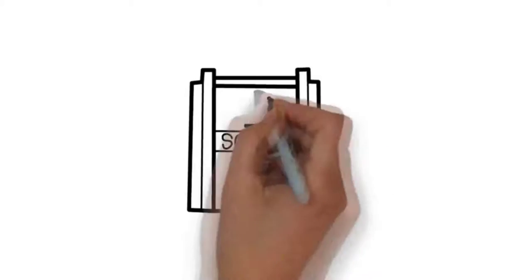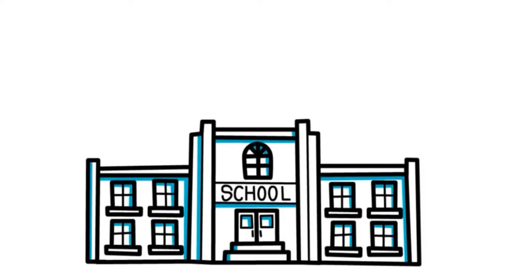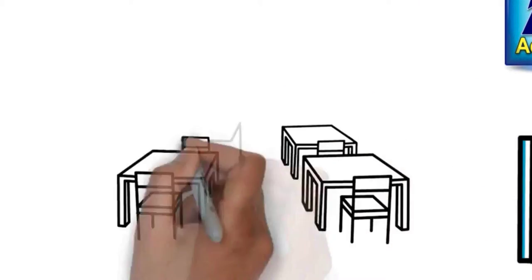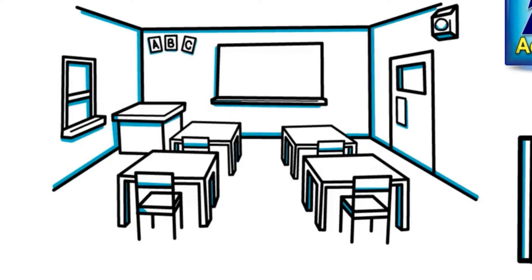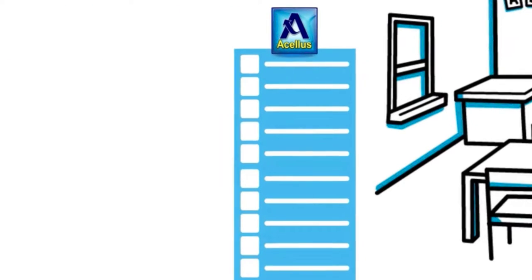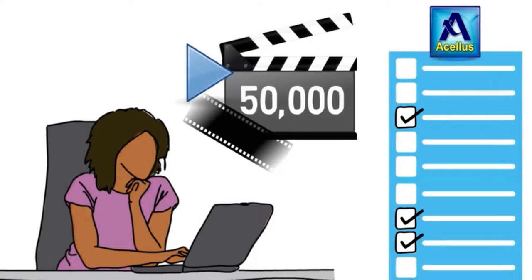The first part of a utilization strategy in becoming an Acellus Power School and rolling out a full deployment of Acellus is TeamTeach. TeamTeach allows teachers to use the Acellus courses in their classroom through simply a projector and a screen, eliminating the need for a computer lab. Teachers can use an entire Acellus course or select specific lessons to enhance and differentiate the instruction for students.